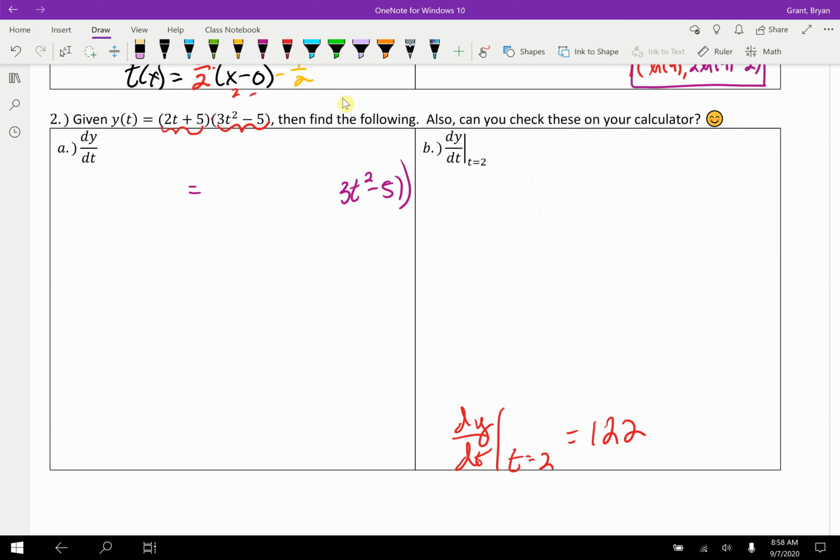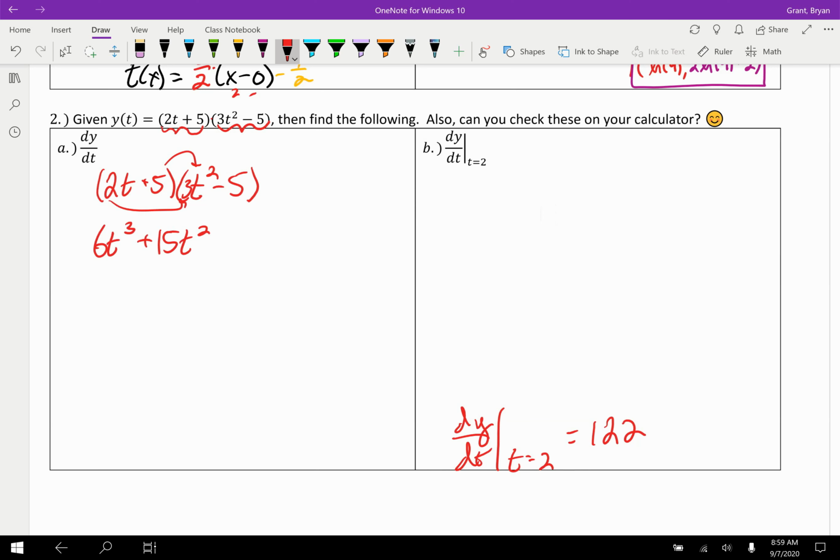And I think what we can do here is just a little bit of algebra. Let's go ahead and multiply all of this out. Let's take 2t plus 5 and multiply it times 3t squared minus 5. 2t times 3t squared is going to be 6t cubed. We'll do the squared term next. That's 15t squared. That was right here, right? We've already done this one. Then I'm going to go ahead and tackle, I think probably 2t times negative 5 is negative 10t, and we'll finish off with negative 25. This is the same as the original equation, just expanded out.